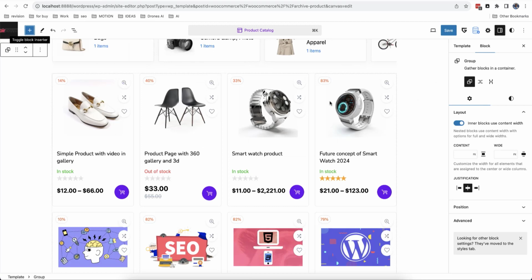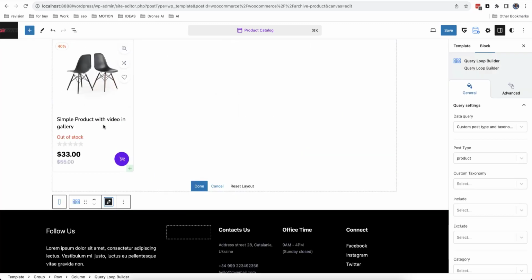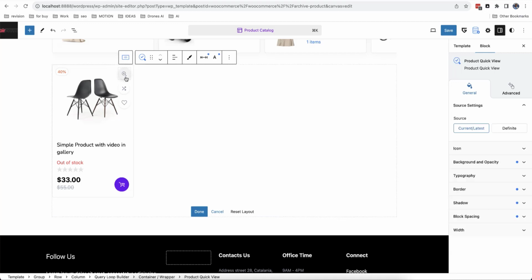Alright, so let's now talk about the interactive elements. Most probably you're going to use three main interactive elements on your website. The first one is Quick View, Compare, and Wishlist. So the Quick View is a very simple option. It allows your customers to see more details about the product and add it to their cart without having to go to the individual product's page. I will show you now how it works.